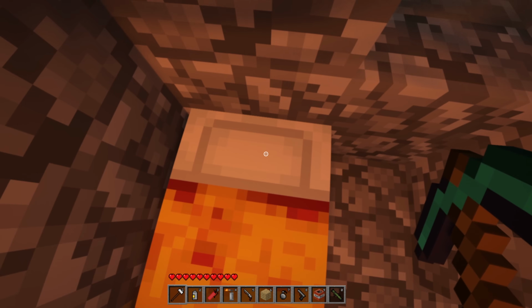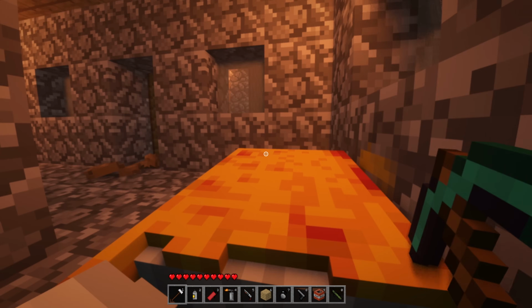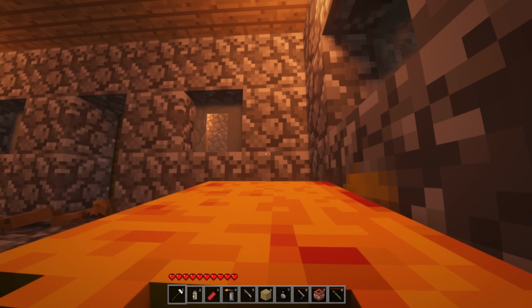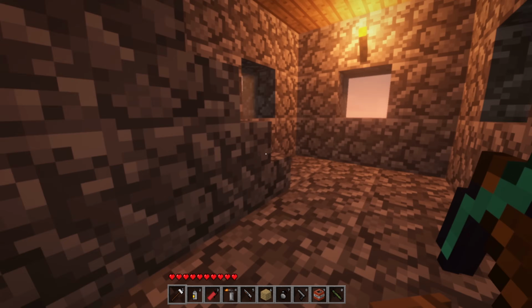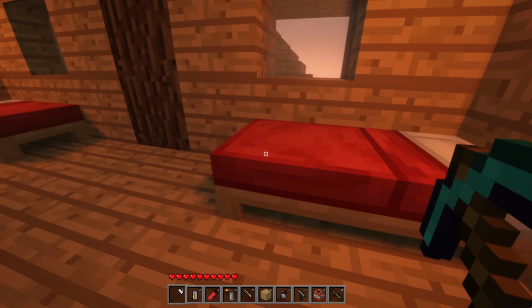How do you use the bed? Well, you can't sleep in Teardown, so you just break apart the top of the bed so you can kind of sit at the head of it like so, and it's like, oh yeah, I'm sleeping in my bed now, and then you wake up. Or maybe, let's say instead of trying to simulate sleeping in a bed normally, you wanted to sleep in a bed in the nether. Well, you could do that too.